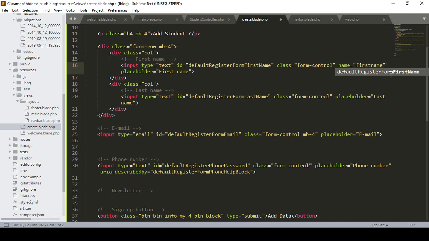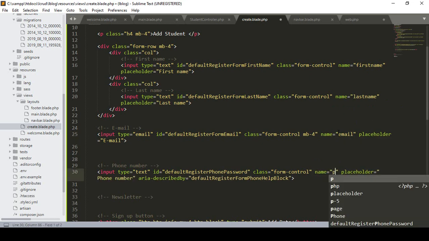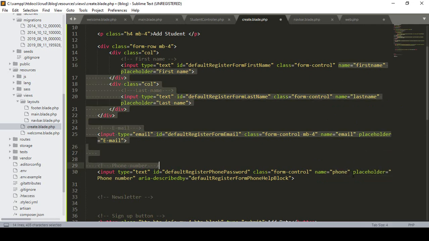Also this one is for the last name, so here I define the name as last name. Then this one is the email, so I name it email. And also this one is the phone, so I define the name as phone. So here I have defined all the names.